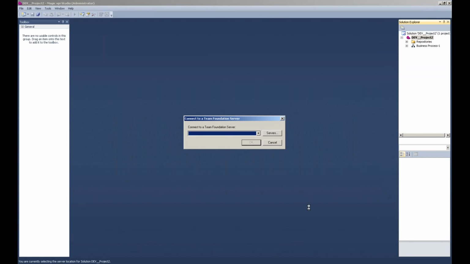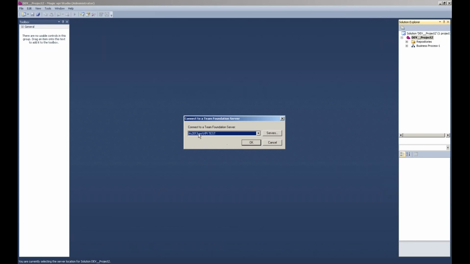It'll take a few seconds to run the discovery across the web to find my Team Foundation Server. But eventually it'll show me where I can open it, and it's very easy and quite intuitive how to use version control. It's a very significant improvement, so I do want to show you it. So bear with me for a couple of seconds while the discovery is running, and eventually I will open a different project just so that we have something to look at that we're all familiar with.